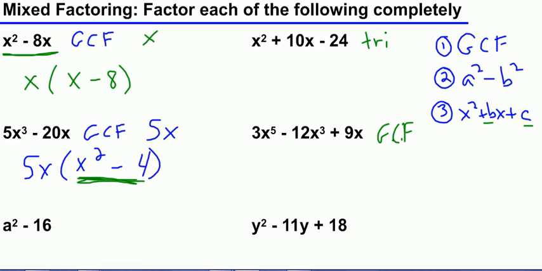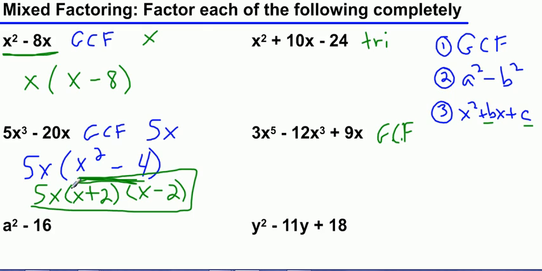So when you have a squared minus b squared, you're always going to get 2 parentheses. The first 2 have to multiply, in this case, to the x squared. The last 2 have to multiply to the 4. And the key is they have to be the same number. You make one of them plus and one of them minus, and then this 5x that was in front still needs to be in front. So this would be your final answer.